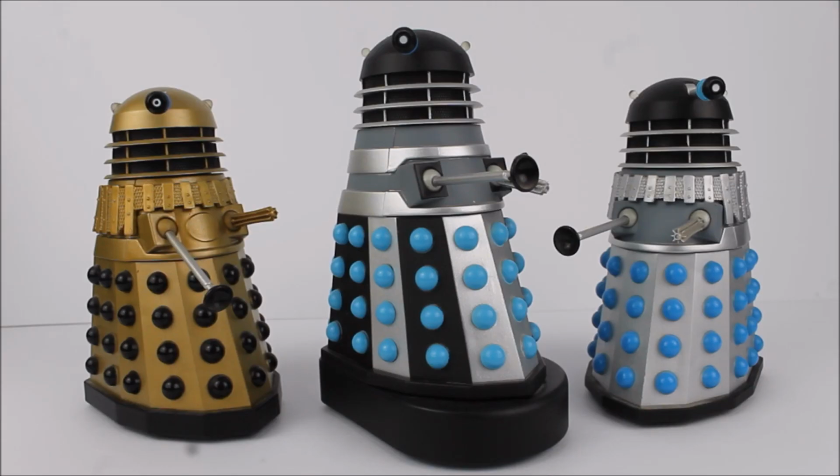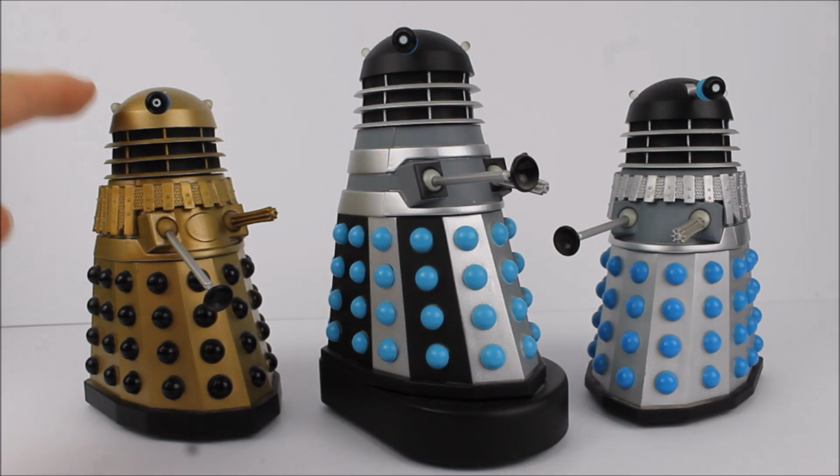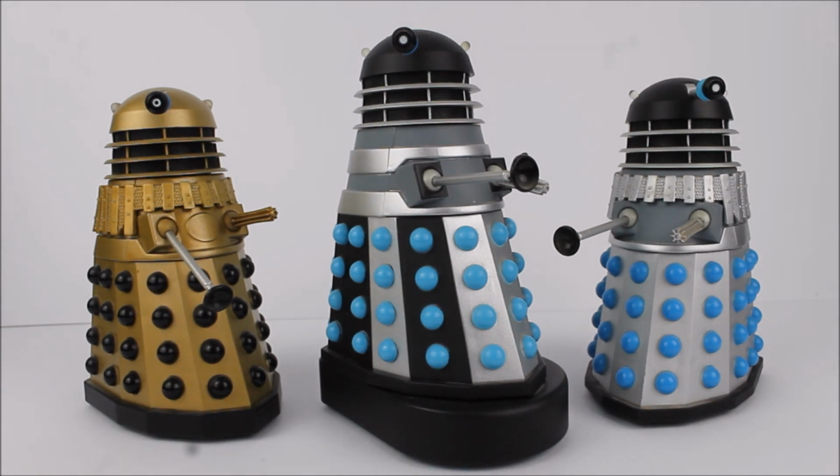Released around the same time as the 4th Doctor Adventure set, we have the continuation of the Dalek Collector sets with Dalek Collector Set 2. Now this is in fact the B&M re-release that did occur a few years later after the original release that was in fact a Forbidden Planet exclusive. However, for the most part the figures do remain the same. The only difference being this Dalek here having ridged light bulbs on the very top as opposed to the clear, smooth light bulbs that are seen on the original release. But other than that, it is pretty much the same.